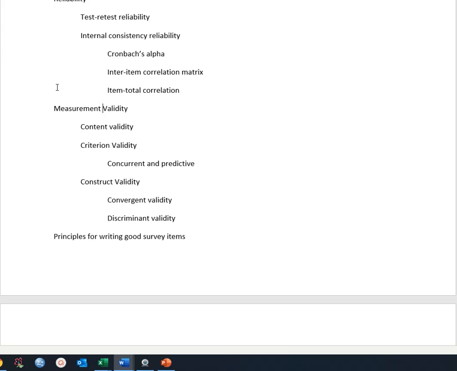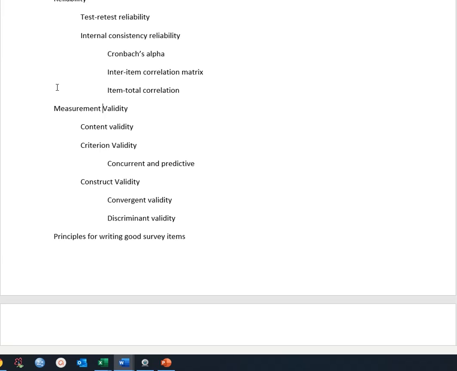We'd give them the scale, and then we'd call them into the lab and have some kind of elaborate cover story and try to see, can they be easily provoked. And so, criterion validity concurrent is when the measurement and the thing it's supposed to predict, the criterion, are measured more or less simultaneously, or at the same time.